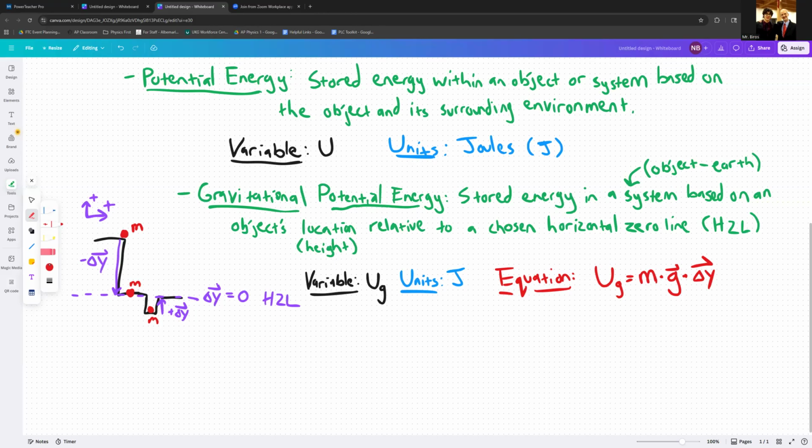Okay, so let's go back to this image now, and we could note a couple things. This equation does have two vectors in it, and they're going to result in a scalar. So a scalar value, we don't assign it a direction. However, this is one of the few scalars that can actually be negative, and we'll talk about why that is.